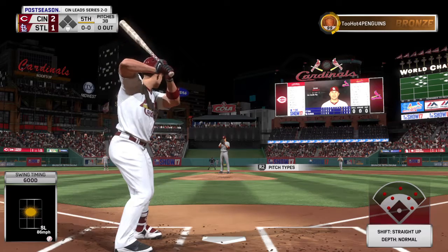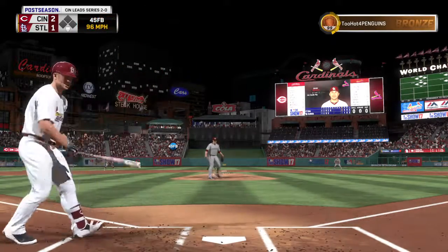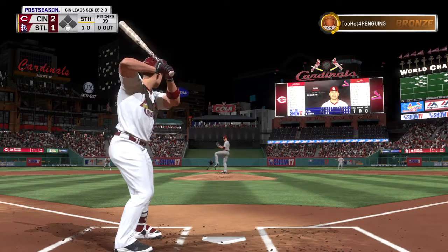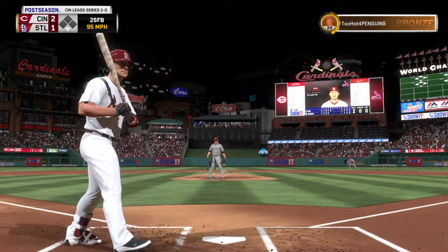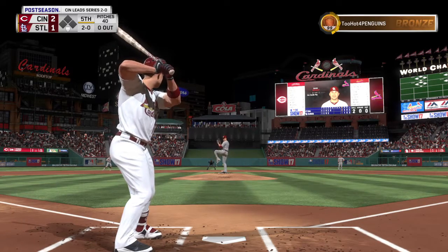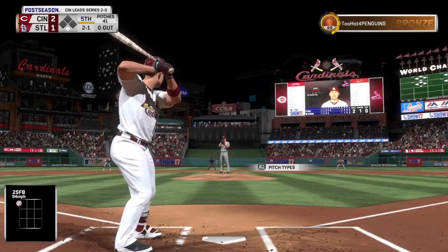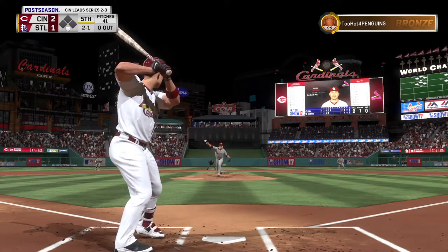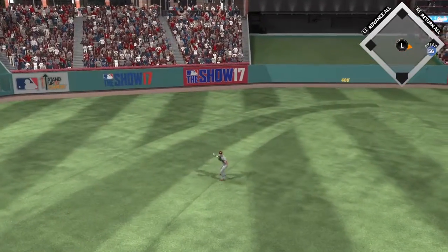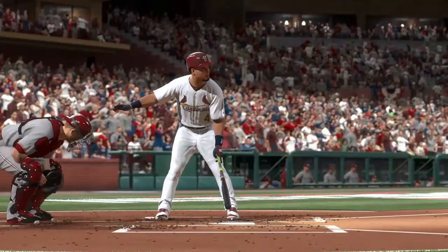Stepping into the box, David Wright. He'll start things out in the home half of inning number five. He'll try to take control of the inside part of the plate, but that misses. Most good pitchers know they have to work inside and sometimes come off the plate to keep hitters from getting comfortable. I appreciate the fact that he's making him throw a few pitches — most of his teammates have been hacking at everything. Back up the middle, and that's through for a base hit. Make him one for two in this one. The inning's underway with the Cardinals getting their leadoff hitter on base.